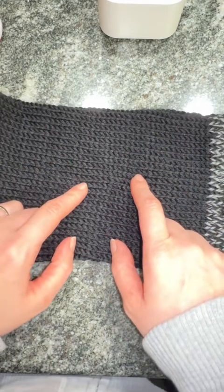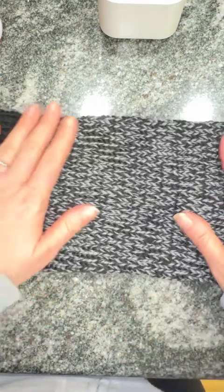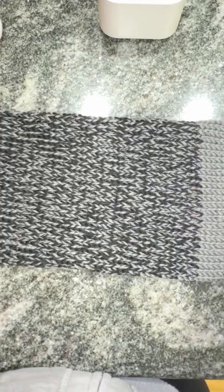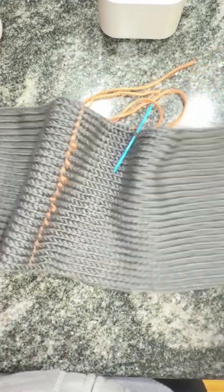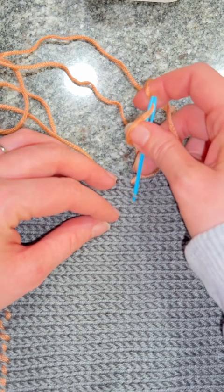So I'll be able to use this bottom half, and then the other half that doesn't have the correct amount of rows for my black and my multi-gray, I'm going to make a hat or something like that out of it. So this is called like a safety cord.